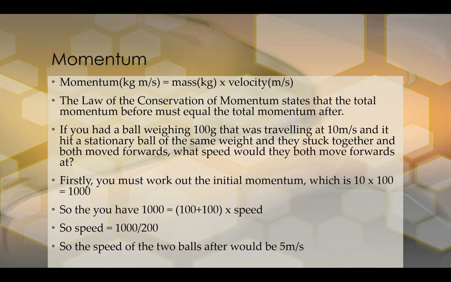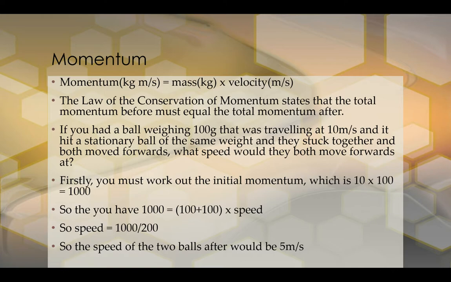So momentum is measured in kilograms meters per second. Bit of a mouthful. But that makes it easy to remember the formula because it's just mass times velocity. And the law of conservation of momentum states that the total momentum before must equal the total momentum afterwards, which means that, for example, if two cars hit, they'll both have quite a lot of momentum before. So they're going quite fast and they're quite heavy. And the total momentum afterwards of them breaking apart will be the same as their momentum of collision. So obviously, if you're going faster, the collision is going to be worse.